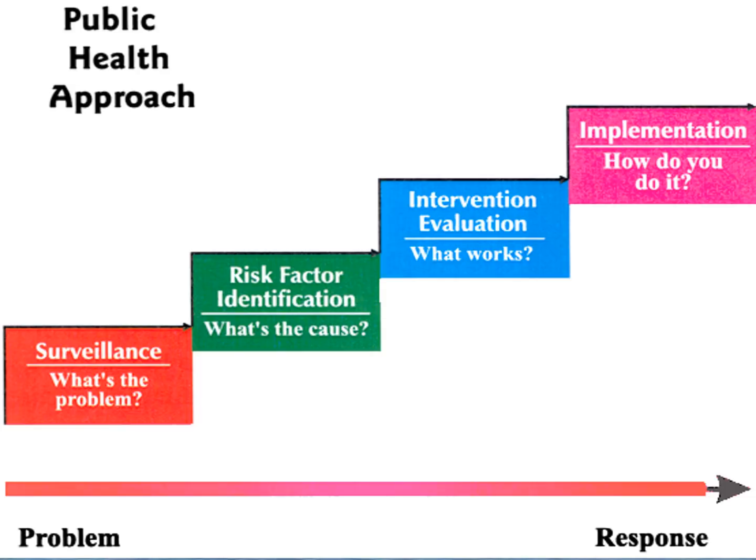So, in this public health approach, for example, if we use coronavirus as an example, surveillance, what's the problem? So we see each case erupting in different countries one by one. We monitor the cases, where they come from, what are the symptoms. Then we identify risk factors. That's part of descriptive epidemiology. Then you analyze so that you could intervene and implement treatment or intervention.